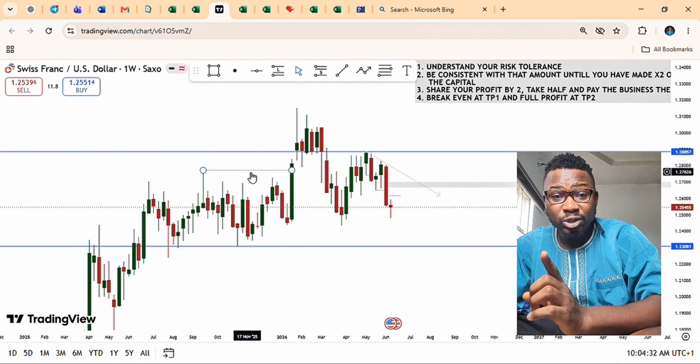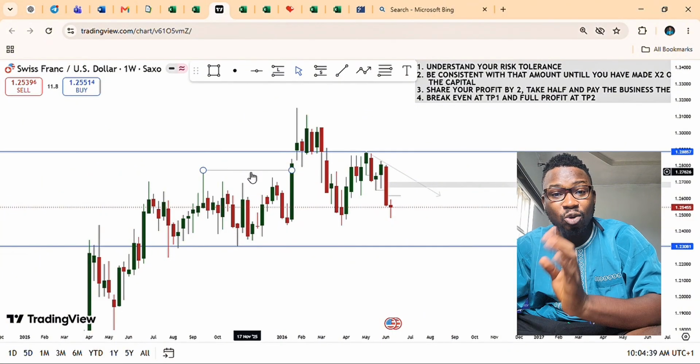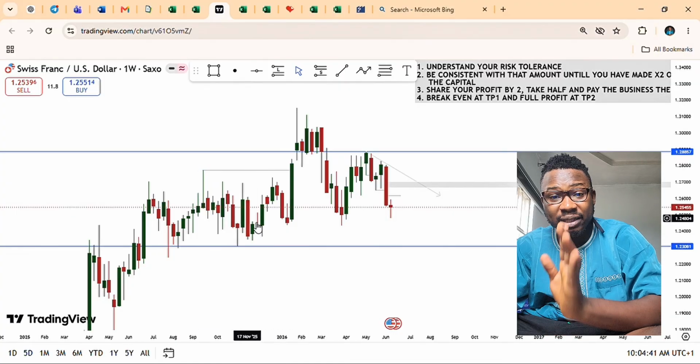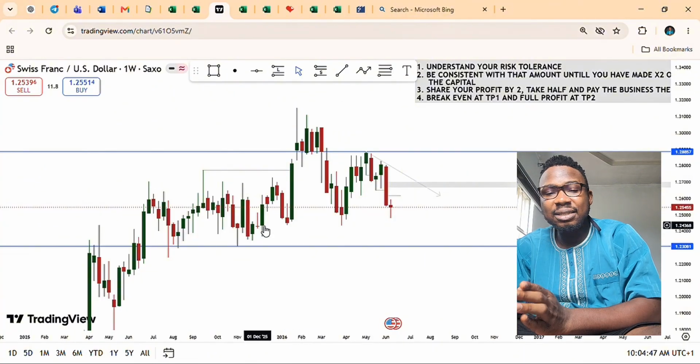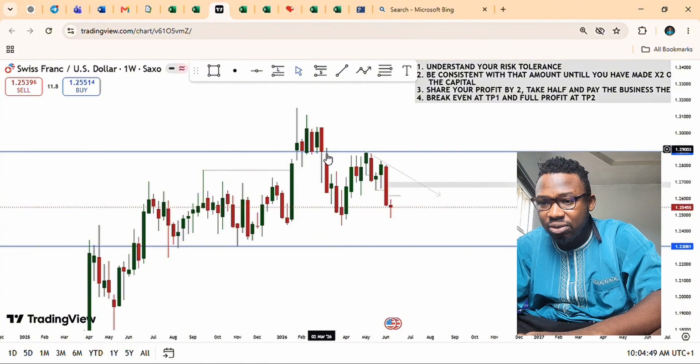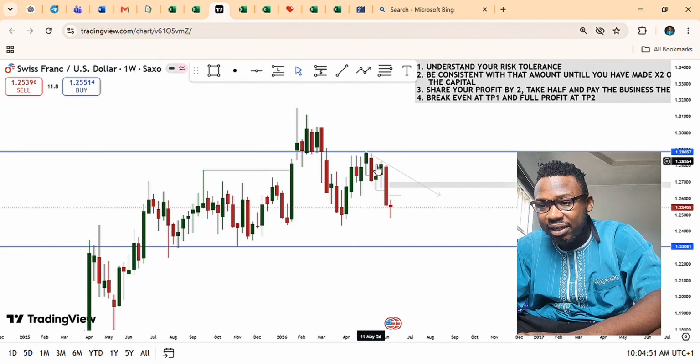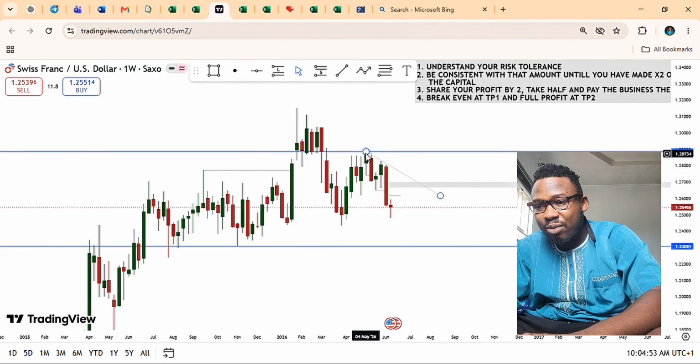Do not play with the weekly trends. Do not play with the trends of the higher time frame. They are very important. All right, lower time frames are just for execution. You have to spend a lot of time with the weekly and the daily time frame. So here we are bullish and want to understand what our bias is. Now when I check closely, I see that price goes up, retraces, goes up, and now we are retracing. All right, we are retracing.